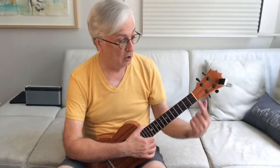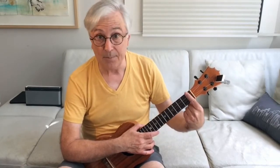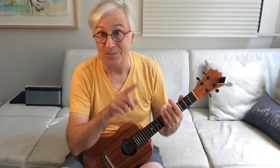So now let's move on to the chords of the song. I'm going to play it in G major, in the key of G major. Peter, Paul, and Mary are playing it in the key of G sharp major, one half step, that is one fret, higher up the fretboard. So if you ever want to play along with the recording and you own a capo, you can place the capo on fret one and then take all the chords, like here's G on frets two and three, and slide them up one fret and play with the capo on, and you can play along with the record with the chords that I'm going to be telling you.